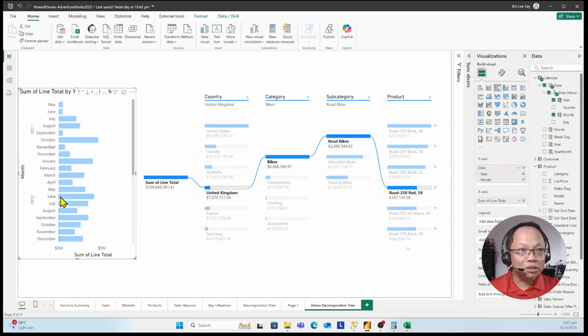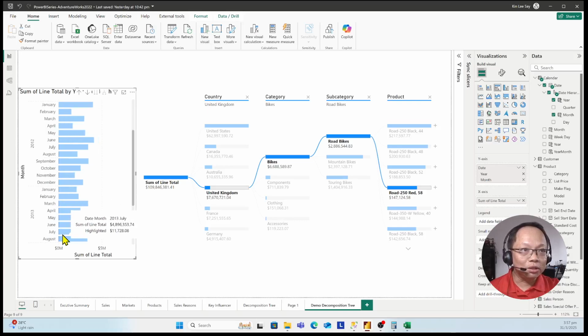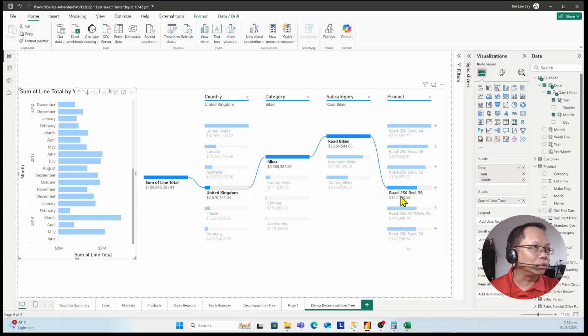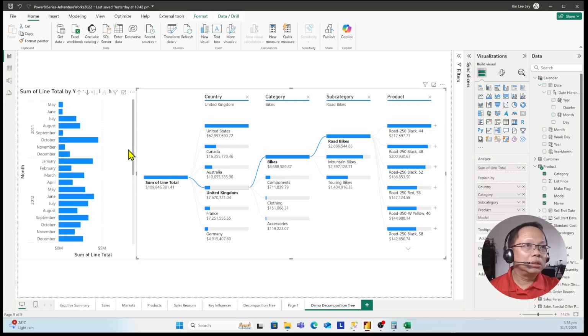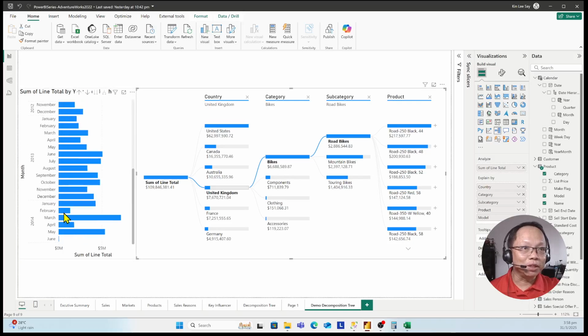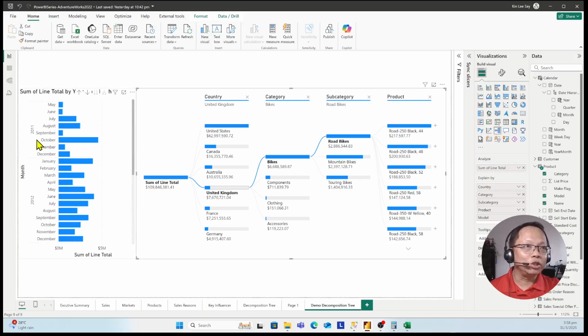Okay, so there's a small highlighted area here. If you mouse over, you'll see the highlighted value. If we add up all the highlighted values, it will equate to this value here. Okay, I have done this, and this is all sales. If I were to select everything, this is the sales for the month and for each year.